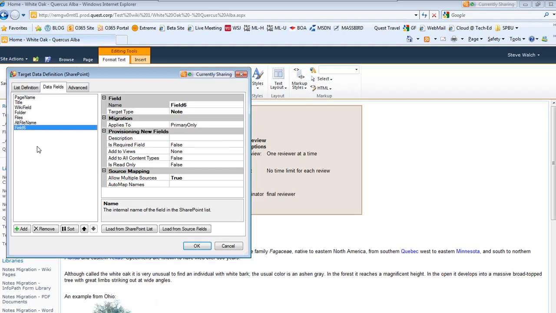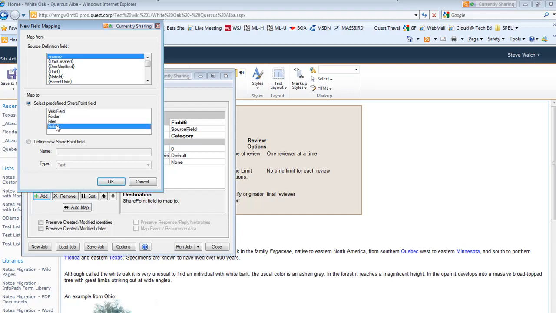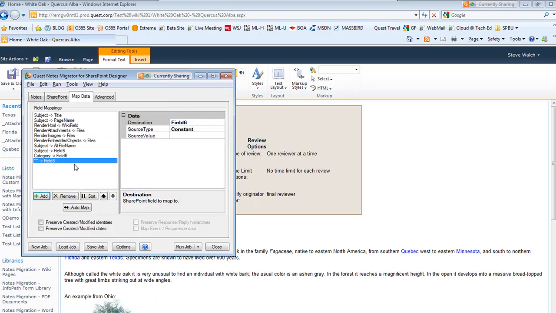One other thing worth mentioning, I forgot to tell you that you can also map constant values. So let me add another mapping to field 6, only I'm going to say I don't want to map from a source field. Source field equals none, and that means the field mapping is of type constant. And then you can just put in a string, and I can even put a new line here.